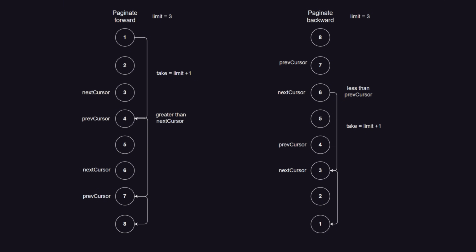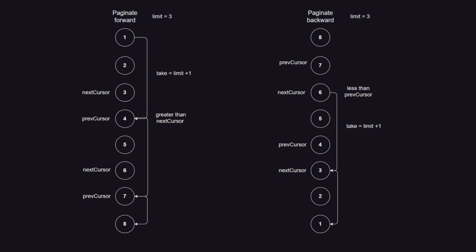When querying the database for the next page, we need to make sure we're taking one more record than we need to determine the new next cursor. If the number of retrieved records is greater than the limit, that means we have more records. We will discard the extra record and assign the last record in the set to be the new next cursor. When retrieving the next page, we will get records that are greater than the next cursor. If we are retrieving records using the next cursor, that also means we have a previous page. So the first record in the retrieved result set will be the previous cursor.